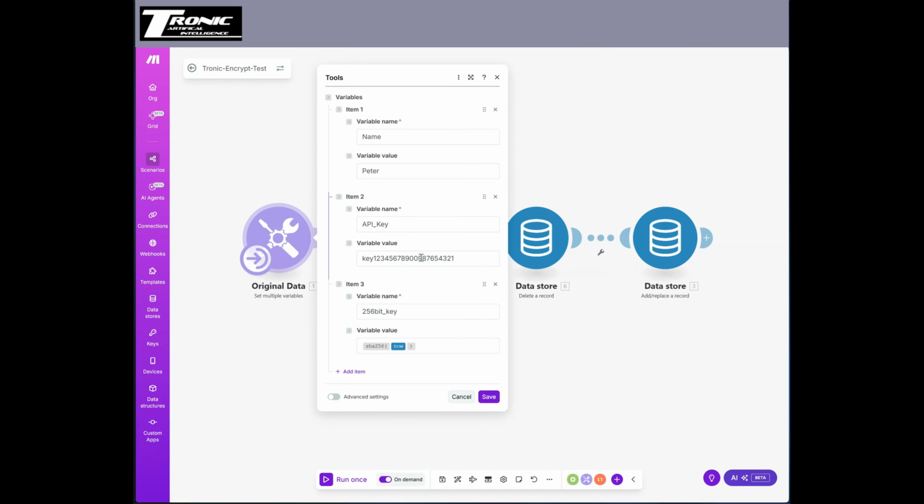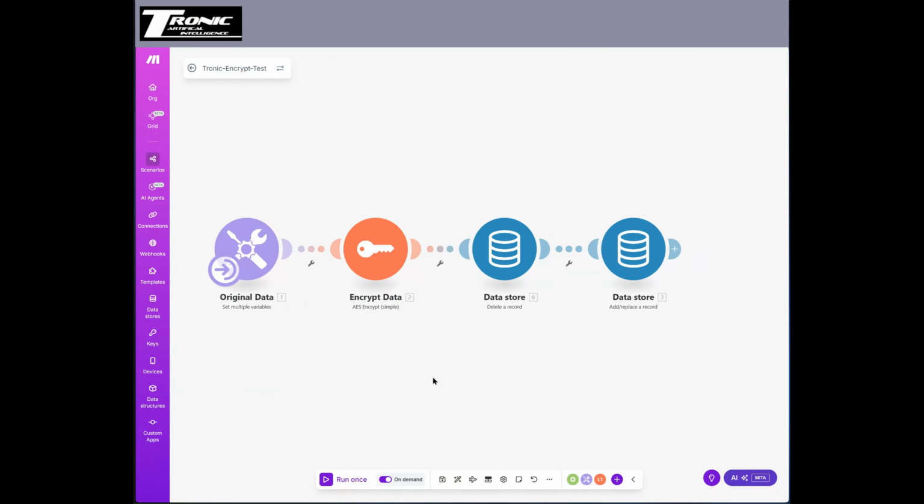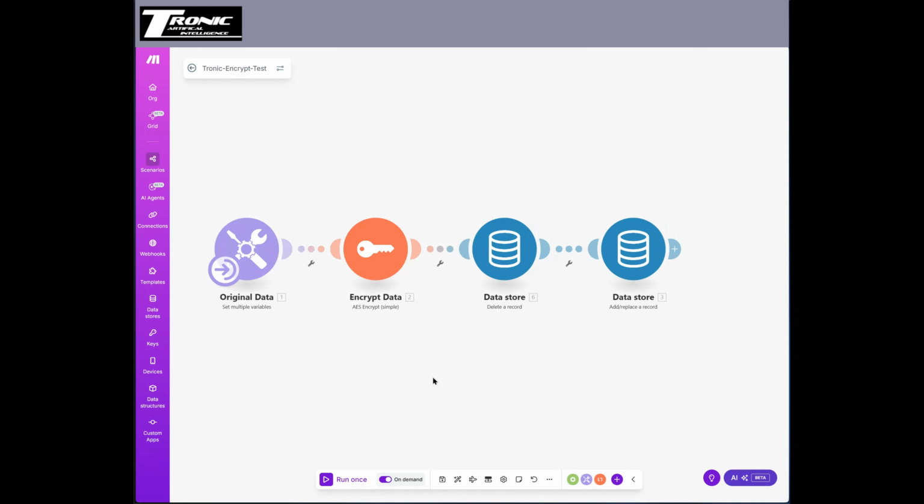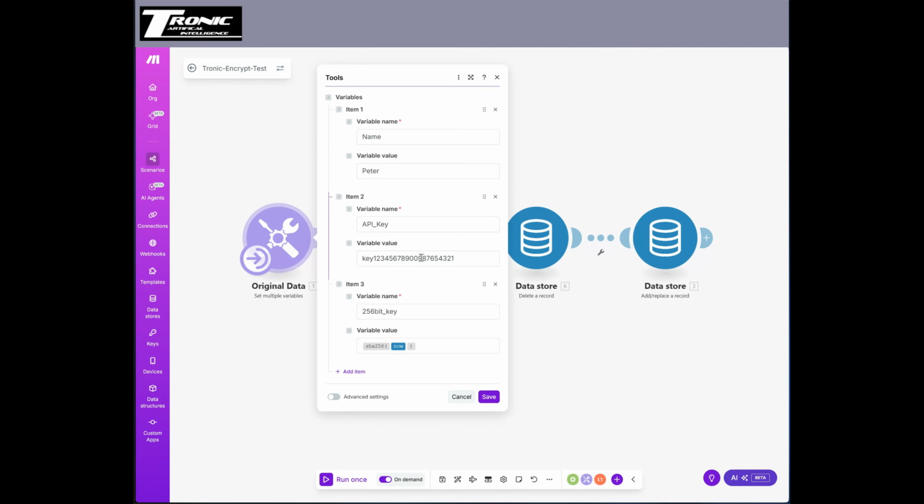The data is basically, if I go to the top, name. So I want it to store name as the data structure. It's a required field, yes. I also want to store the API key, and I want this to be a required field as well. And then the 256 key, which is the unencrypted key that we use as the encryption password. We also want this to be in the database, and we require that as well. So that'll basically mean we've got 3 fields that we can fill out.